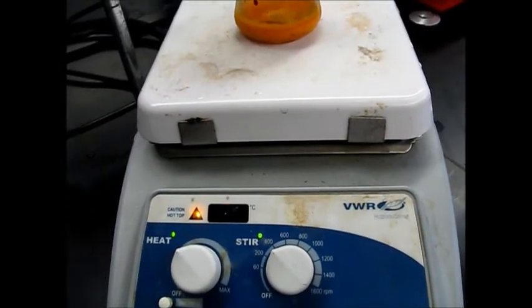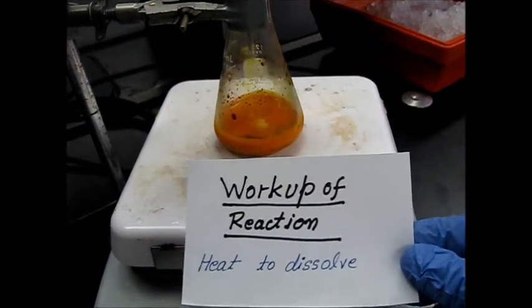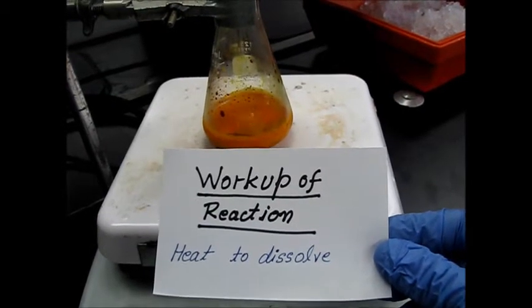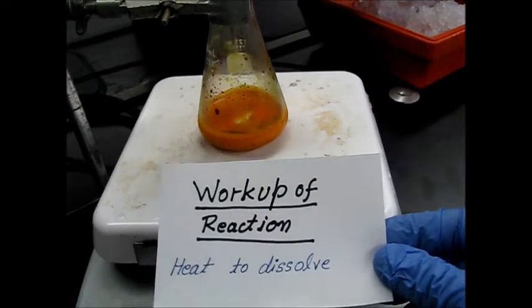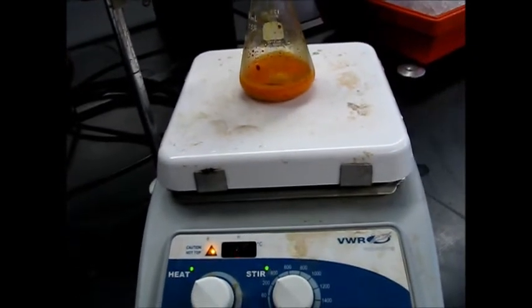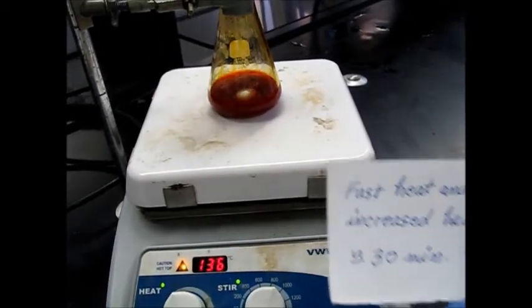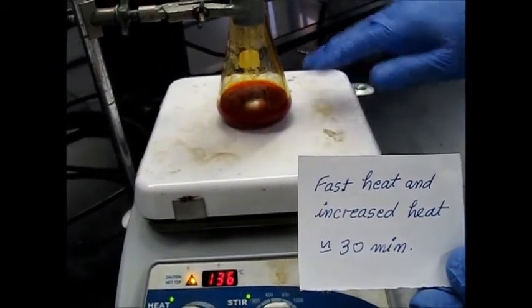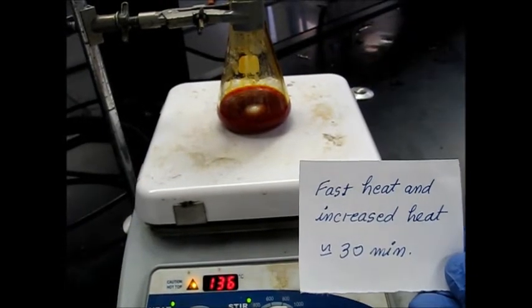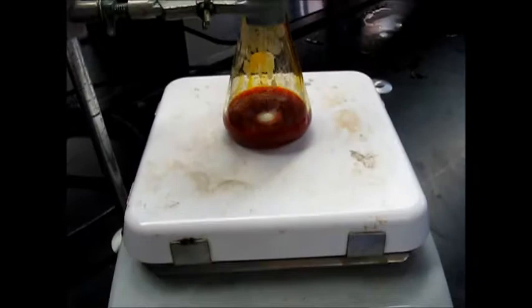Now we are heating this solution to dissolve. So this is the workup part where reaction is complete. Now we are going to crystallize this one. So we have to heat this solution to make it completely dissolve or translucent. So it's almost done with the heating part. It started to get a lot lighter, kind of a lot more see-through. We found that the best way to do it was somewhat moderate temperatures, just over like 120-ish.